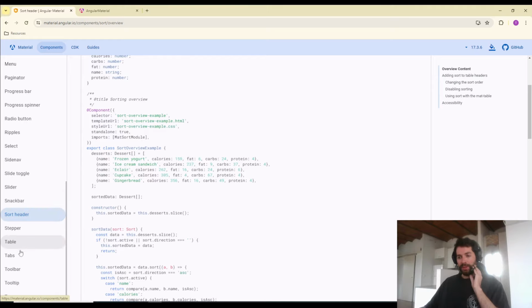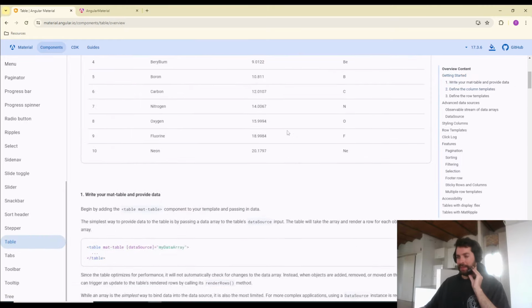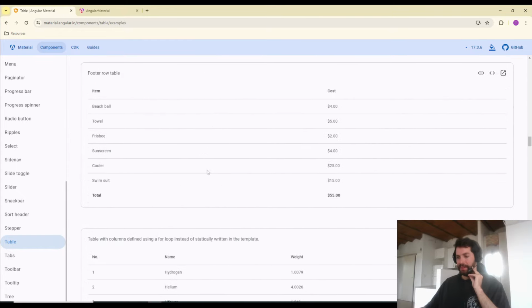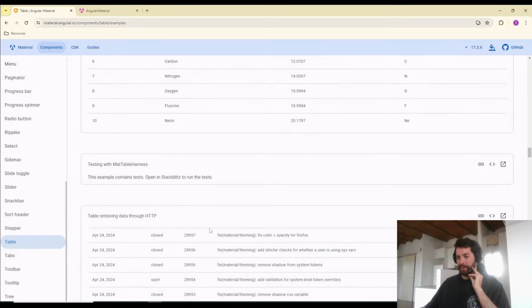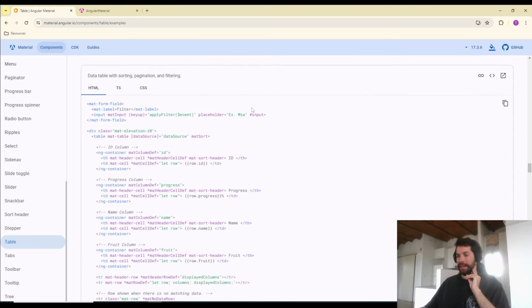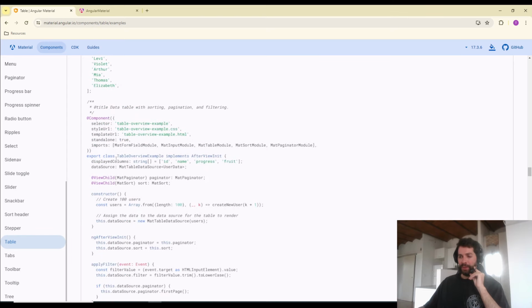Okay, let's do that. Let's go to the table and look at some tables here in the examples that we have with order. This one not, this one not, sorry. Here. So in the HTML file, in the table, we need to add this directive, and for every column that we want to implement the order, you need to import this other directive. And in the TS file, we need to do the same that we did in the pagination. We need to use the ViewChild, and then in the ngAfterViewInit, you will need to implement this one. So let's do that.